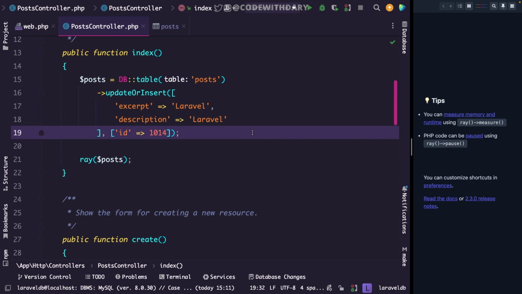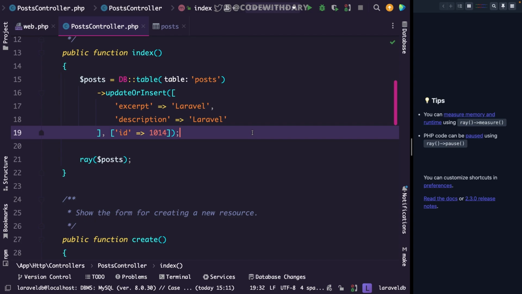The last operation in the word CRUD is delete. Deleting data from a database is an important operation that is necessary to ensure that the database remains efficient and does not become cluttered with unnecessary data. When data is deleted, it frees up space in the database and improves the performance of queries that are executed on the database. The query builder in Laravel provides a simple and efficient way to delete data from the database.